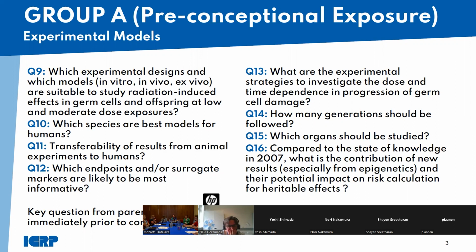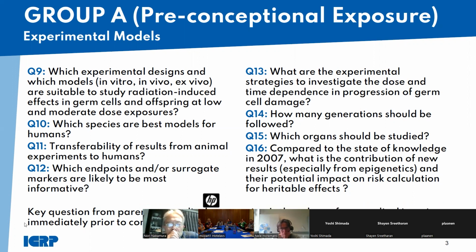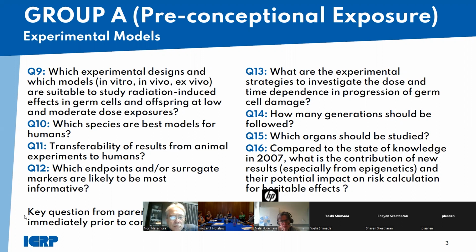We talked about this this morning, and in fact, even when studying reproduction endpoints, there are a lot of endpoints that can be chosen, but they are diverse among the different species. Fertility, fecundity, hatching rate. Well, it's different for different models. Perhaps Professor Nakamura, if you want to answer.